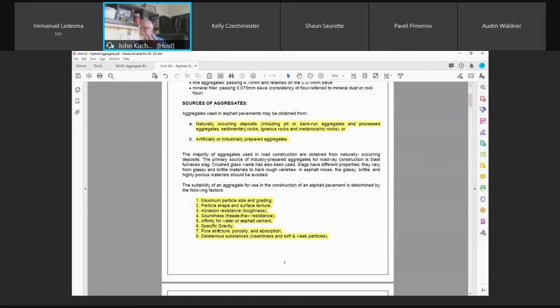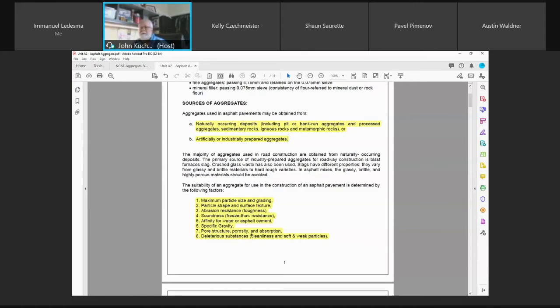Specific gravity, there's 3 types of specific gravity we look at. Just like there is with concrete aggregate. Okay, you've got the bulk specific gravity. You got the bulk specific gravity SSD. You got the effective specific gravity and the apparent. Okay, we don't look into SSD for asphalt because you don't want water in the pores. So essentially, we've got bulk specific gravity, we've got effective specific gravity, and we've got the apparent specific gravity. And we're going to look at these definitions.